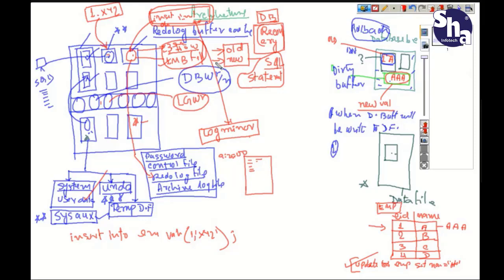Good. Now, another component for memory is known as large pool, and one is Java pool, right? If you remember day one, we have gone through all the different naming conventions. So Java pool is basically used whenever Oracle is being used for Java application. So Java related different code is there, then only this Java pool will be used.